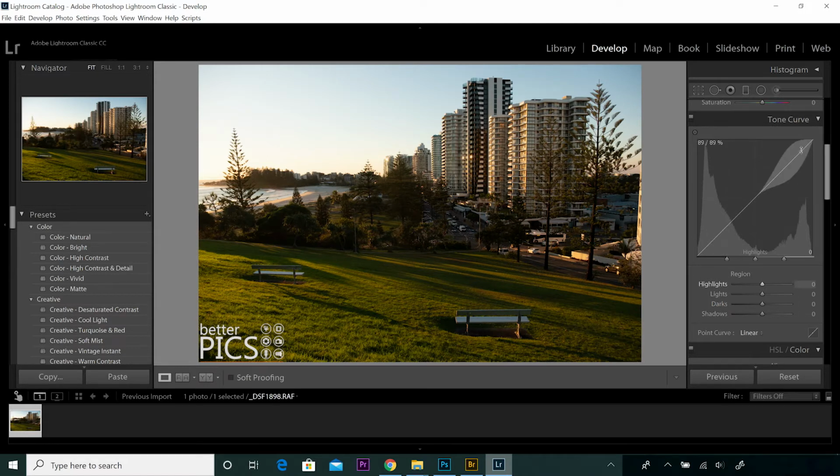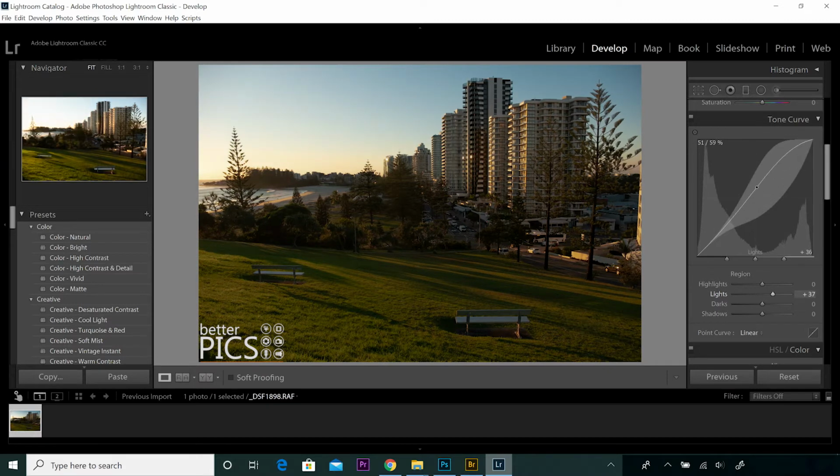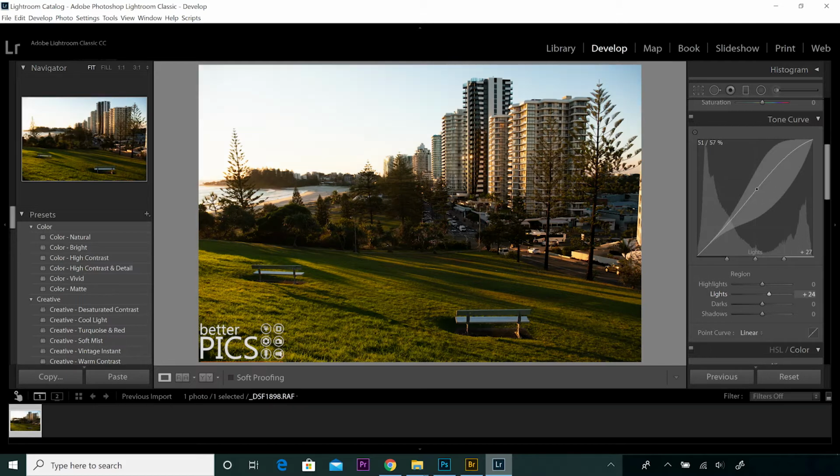So if we just start to click and drag, for example, in the middle there, you can see overall the image is getting a little bit darker, and then go the other way and the image is getting a little bit brighter. It does work a little bit differently to Adobe Camera Raw in that there aren't any control points there. However, the curve does stay in the shape that it was in once I finish making that adjustment. So if I just click and drag down on the shadow area here, you can see that that S-curve, very much the same as Adobe Camera Raw, is giving us a higher contrast image. Same if I go the other way.